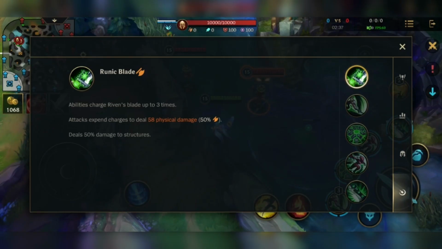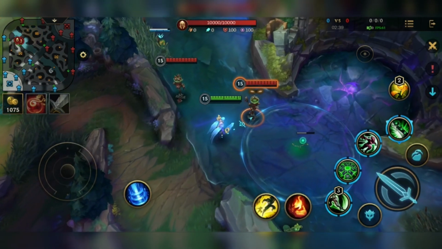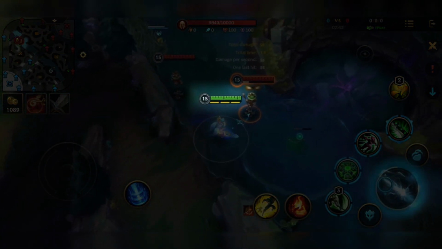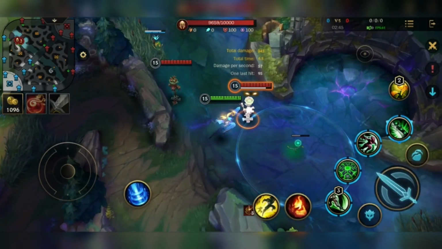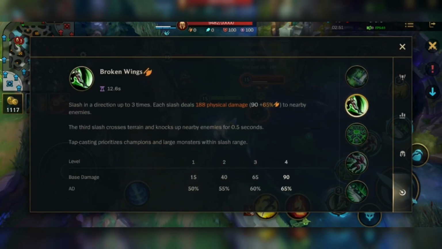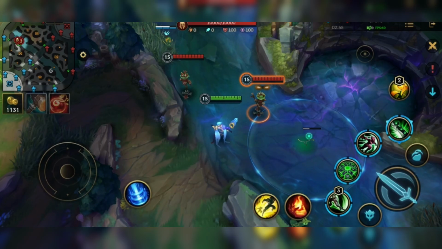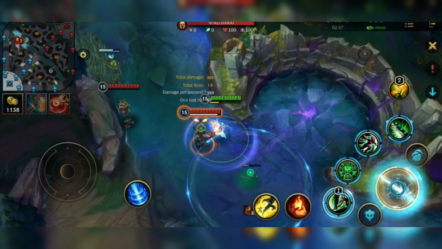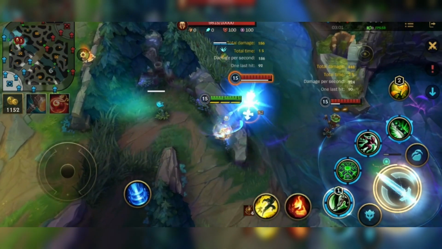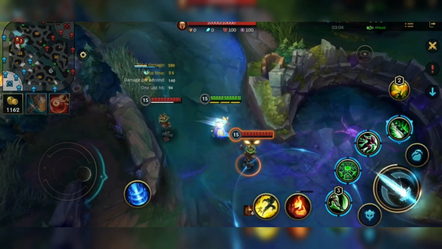The passive, Runic Blade. After every ability, you gain an empowered auto attack that can stack up to 3 times. So make sure you don't use more than 3 abilities without auto attacking to maximize your damage output. The first ability, Broken Wings. Slashes enemies up to 3 times. The third slash crosses small terrain and knocks up nearby enemies for half a second. Upgrading this ability increases both base and attack damage.